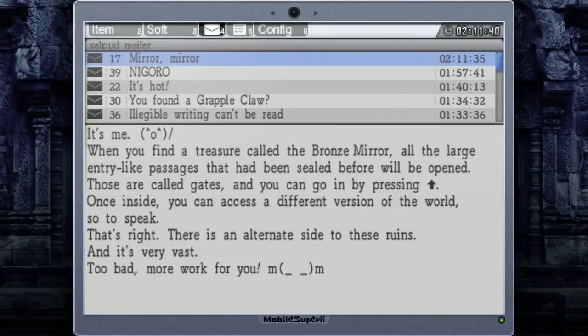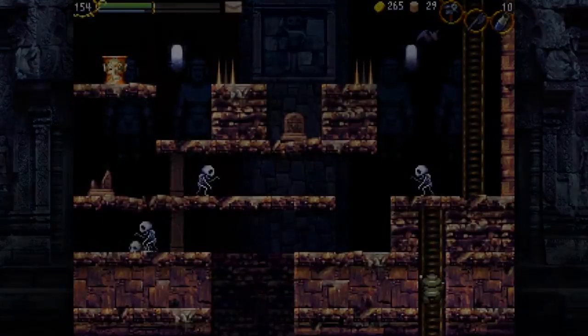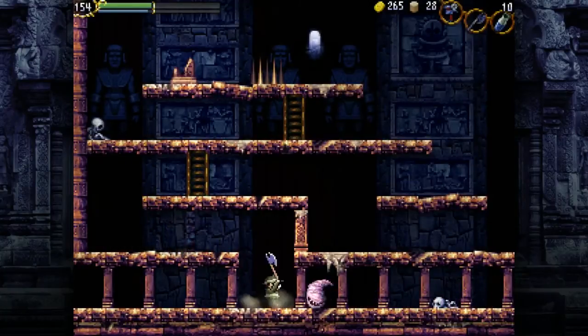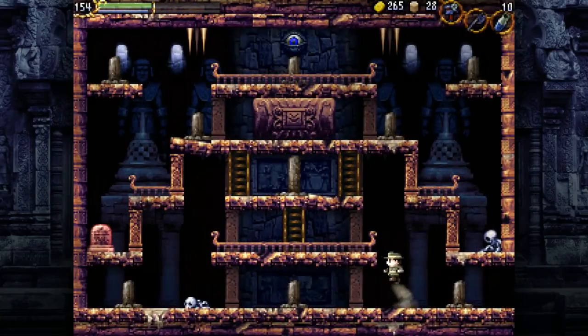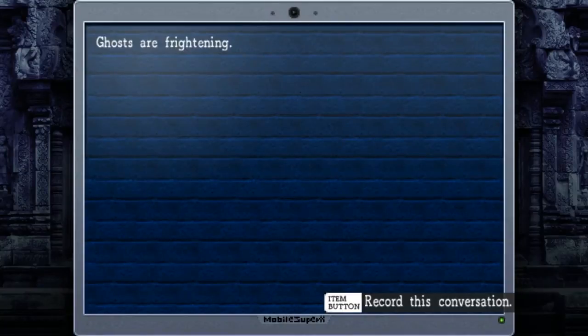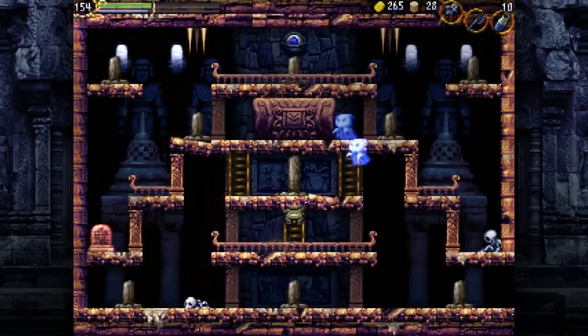The Bronze Mirror basically lets us get to the dark side areas of the dungeon. But you can't get to that dark side through that door unless you kill the big guardian of the area. This isn't a big guardian though, it's just a ghost. And ghosts are frightening. Yep.